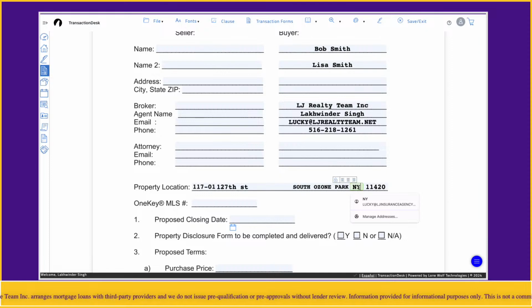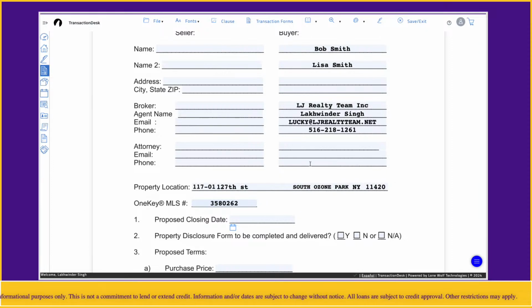Maybe you want to put New York here. That might be the most accurate one, right? If you had a longer address, if it's a unit, you can put that in there. If it's a condo or co-op, you want to put in the full address there. You definitely want to include your MLS ID in there. So put in your OneKey MLS ID for that offer.